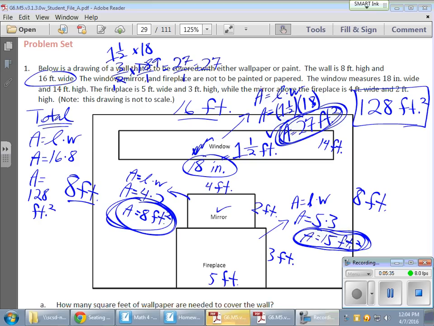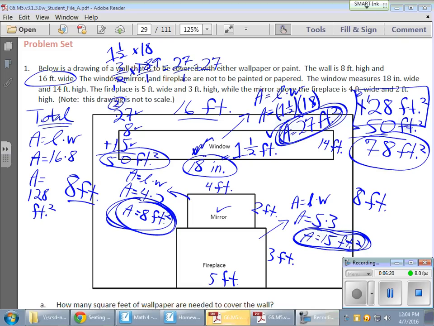My 7 and my 8 gives me 15, plus another 5 gives me 20. My 2 plus 2 gives me 4, plus 1 gives me 5. So that's 50 square feet that I'm not going to be wallpapering, so I need to remove that from my 128 total. That's a subtraction, and if I take 5 from 12 I get 7. I'm going to need 78 square feet to do the wallpapering. All right, that's the deal folks. Nice long problem for you. Thanks so much, take care, bye bye.